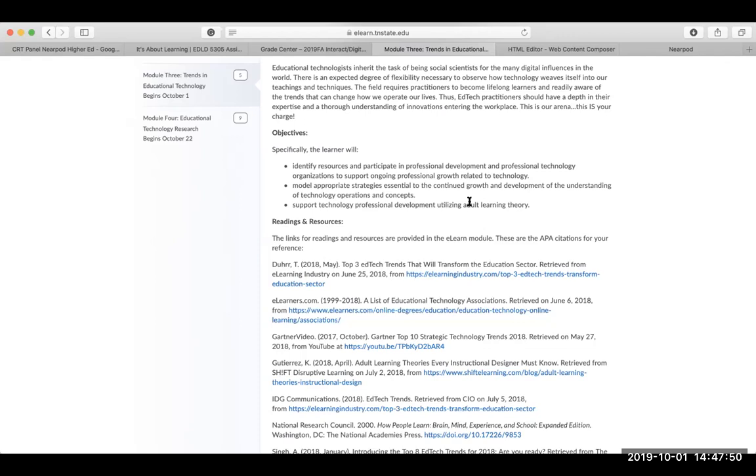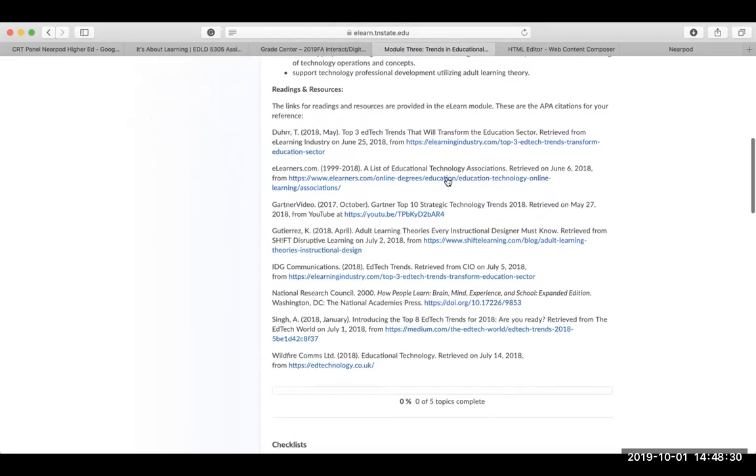If you are currently a K-12 practitioner or you're employed by a school district, then I know that by now you're probably using the EDCI standards for teachers or instructional coaches to guide your work in this course. However, if you are not in the education sector, in particular the K-12 arena, you are probably working on those AECT standards in which the adult learner or learners in the workforce are probably going to be your focus audience. So this particular module will help us to focus in on that.